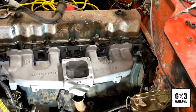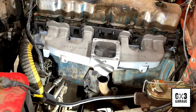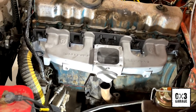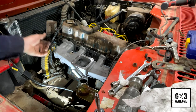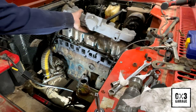So yeah, let's bring that header over. That exhaust collector down there might be in the way, so maybe I can pull him around a little bit or something. I'll figure it out here in a second. Looking at this header, I think I'm gonna put this on first and then put the intake manifold on. I think it'll go together a little bit better. I should have thought of that first hand, but I'm just getting excited here.